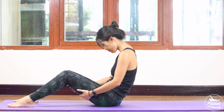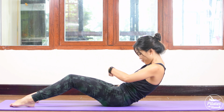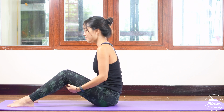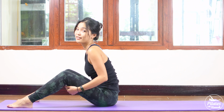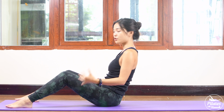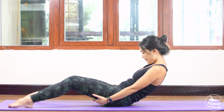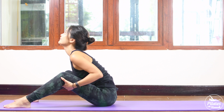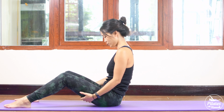each for a deep breath at a time. Again, walk your hands towards your hips and hold it here, pull your belly button in and scoop your belly and articulate your spine, look up, inhale. You can open your legs wider if you need more space here and really listen to your body. You don't have to arch your back here, you can always just lengthen and keep your back in neutral, belly button in and round your spine, chin to chest here.